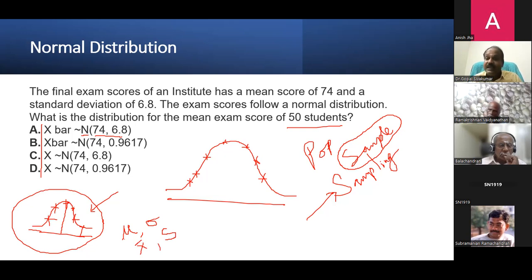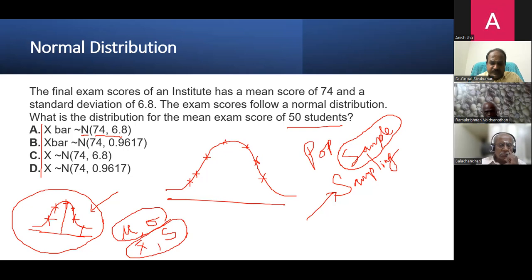These are called statistics, not parameters. The mu and sigma, what is the common name for mu and sigma? Parameters. Okay, population parameters. But the common name for x bar and S is sample statistics. Now, moving on to the sampling distribution.